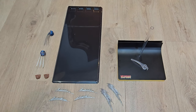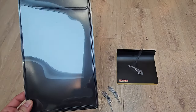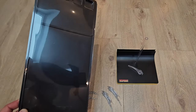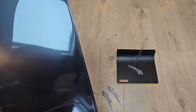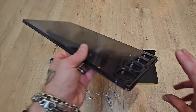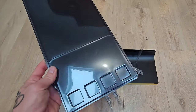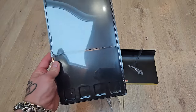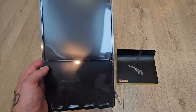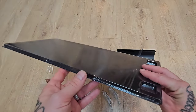Moving on to the back piece — I like the concept of this but I don't think it's great. I like the fact that you can put a comic into it and it slots right in, or you can put an image of Wolverine in there. But as you can see, it's made of really flimsy plastic and it doesn't look like it's been treated, so please do not treat this like a CGC slab and put your rare Wolverine comic into it because it will get ruined. For a premium figure this doesn't really hold up to what it should be doing.